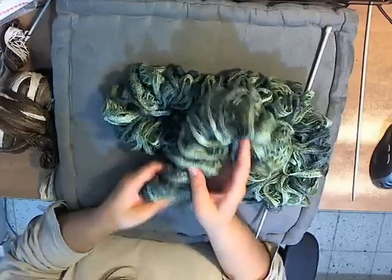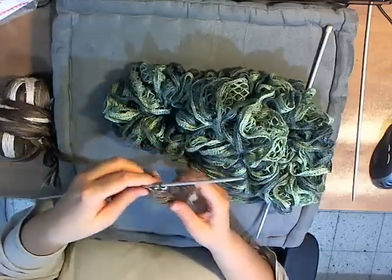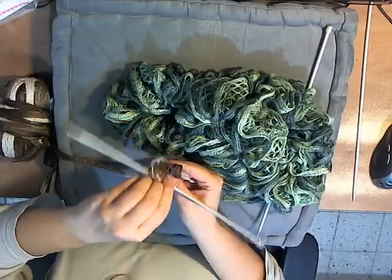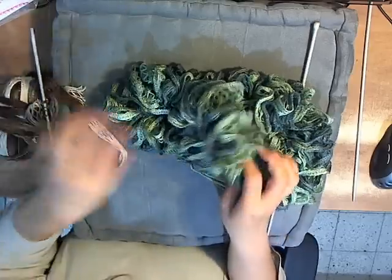So if you can, once it gets big enough, get something to hold the bottom. And then keep working back and forth, knitting back and forth. And as you do that, it's going to become like this part.